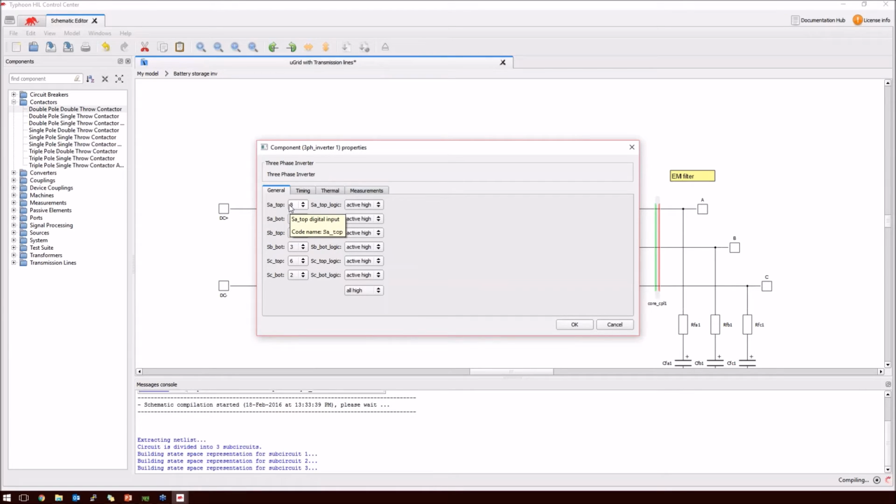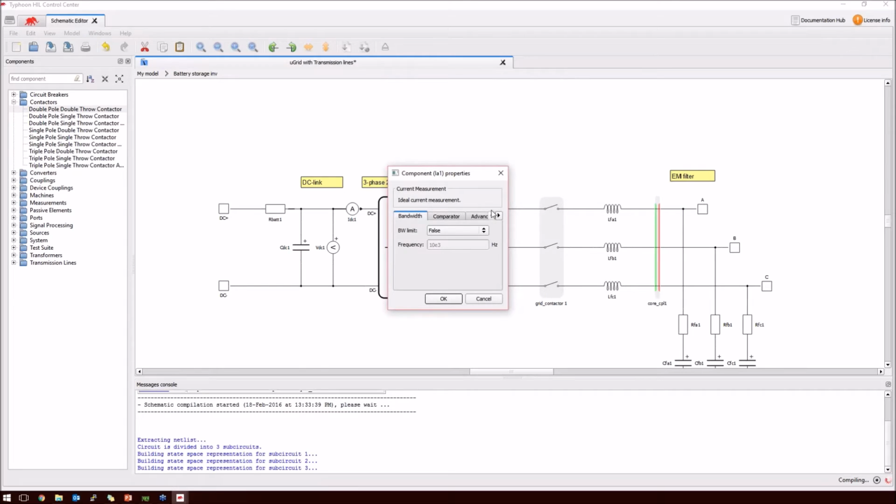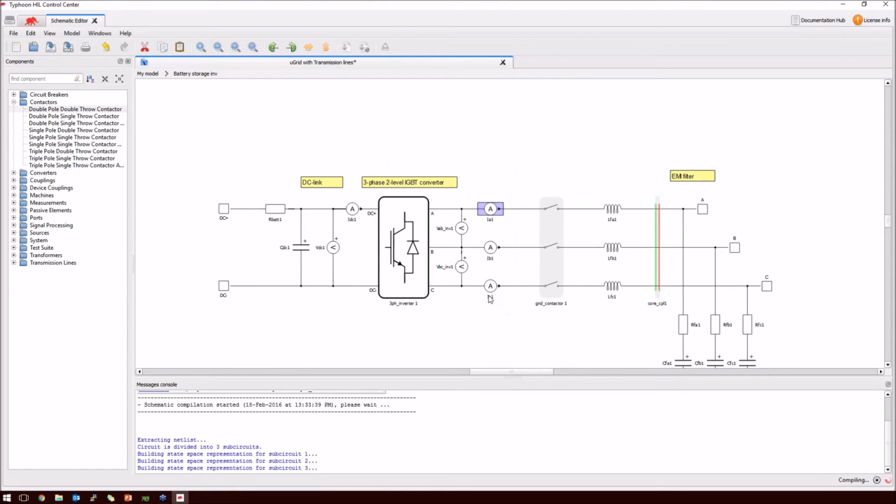So the controllers will be sending PWM signals at very fast speeds to our hardware in the loop unit, which we will then measure and simulate the power, which is then measured here from the simulation, and these will then output from analog outputs back to the controller, providing us with the full closed loop system.